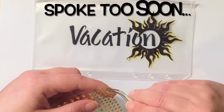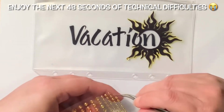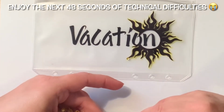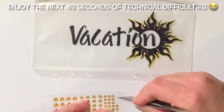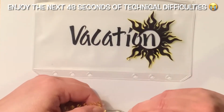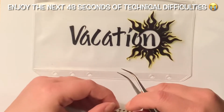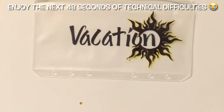Easy enough. Oh. Okay, I did not get the sticky off of that, so that one cannot be used. Are the stickies not coming off? No. Well, this is a conundrum. That one stuck just fine. Okay, well, this is not working, so we're gonna have to go to our old idea of using the eyelash glue. So let me go get that and I'll be right back.